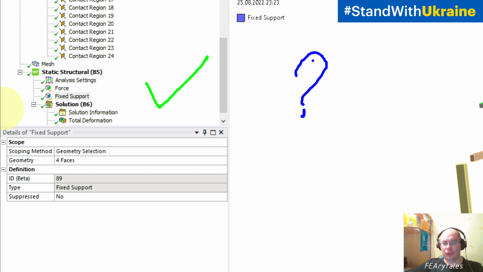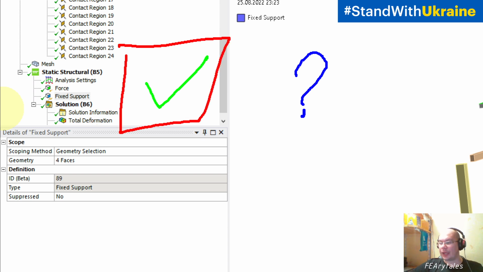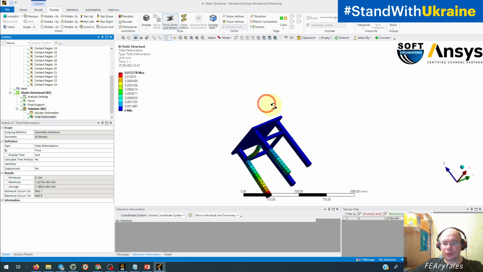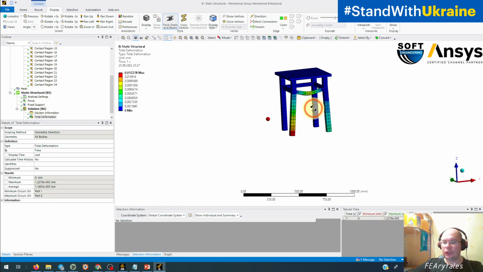Because you will see this problem, you will check and change them, and you will obtain a good result. But if you see something like this, you think that it's okay, it's no problem.